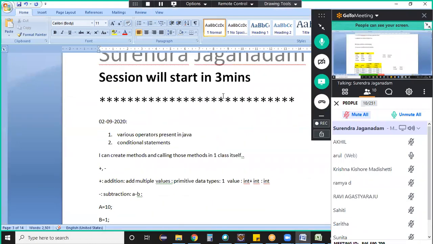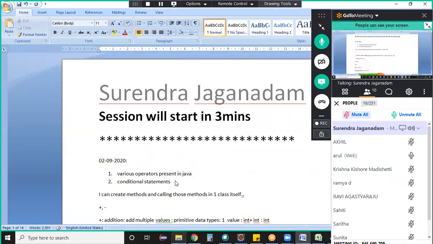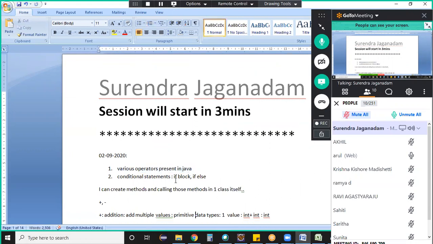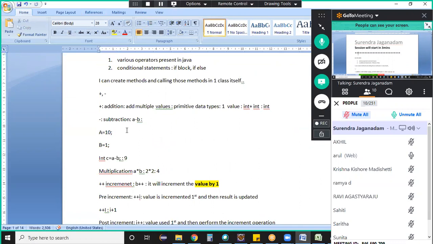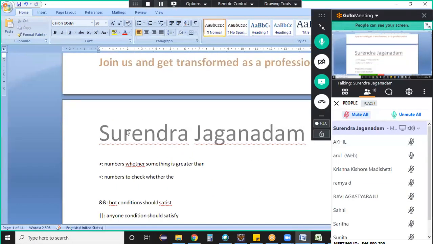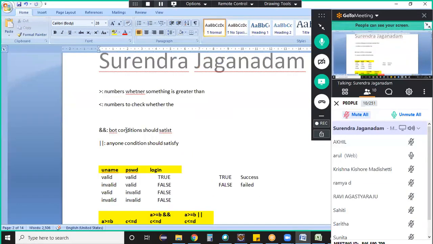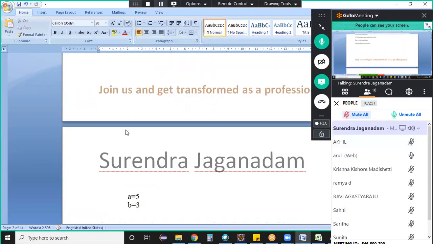We studied the if block, if else, if else examples, and even the various operators we have in Java. This is what we have studied as part of today's session. We have a few more options, like the switch operation and all those things. I'll show you in the next session.